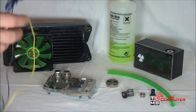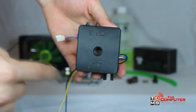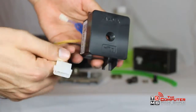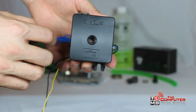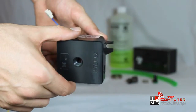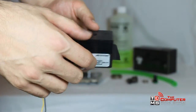Now the pump. The pump simply has an inlet and an outlet — it's just a spinning wheel that pushes the water through. It uses a molex for power and has a little adapter to measure the RPMs. It's important to note it does not suck the water, it only pushes it, so it needs to be fed water. It uses a custom top for better performance.